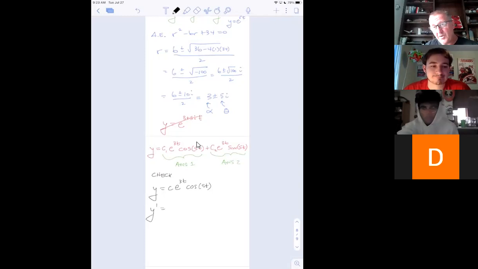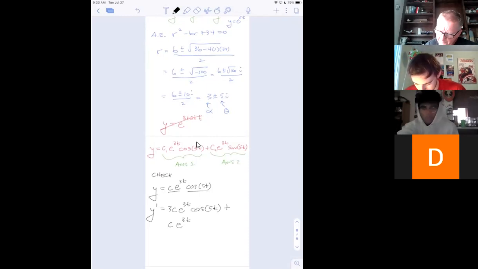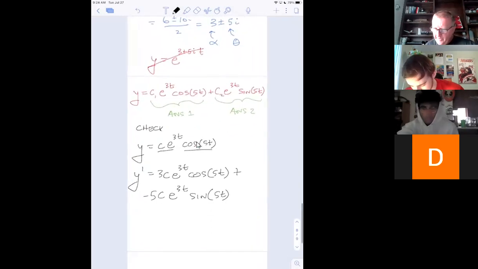Now I'm going to assume you're decent at the product rule and probably go a little too fast here. But I'm going to look at the product rule and think of it as junk times junk. So the product rule says the derivative of the first junk, which would be e to the 3t times the derivative of 3t, which is 3, and then times the cosine left alone, plus the C e to the 3t left alone times the derivative of cosine of junk. What's the derivative of cosine of junk? Negative sine of junk times the derivative of the junk. The derivative of 5t is 5. Do you agree I have that right?